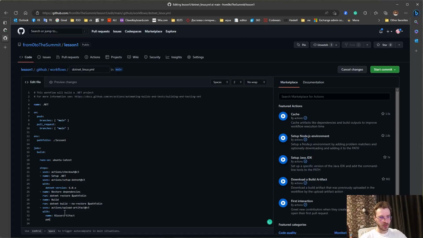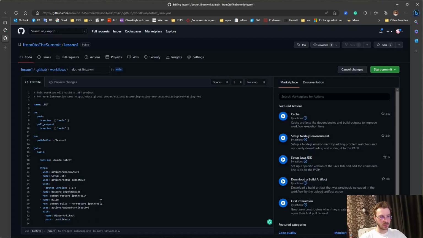And the path: from which folder we want to take our artifacts and save inside GitHub. Cool, but we missed one important thing: we haven't created this artifacts folder.